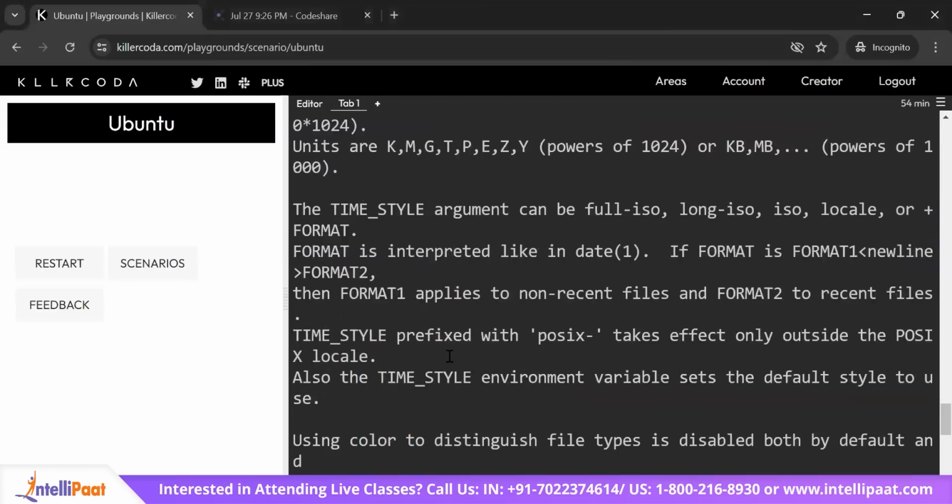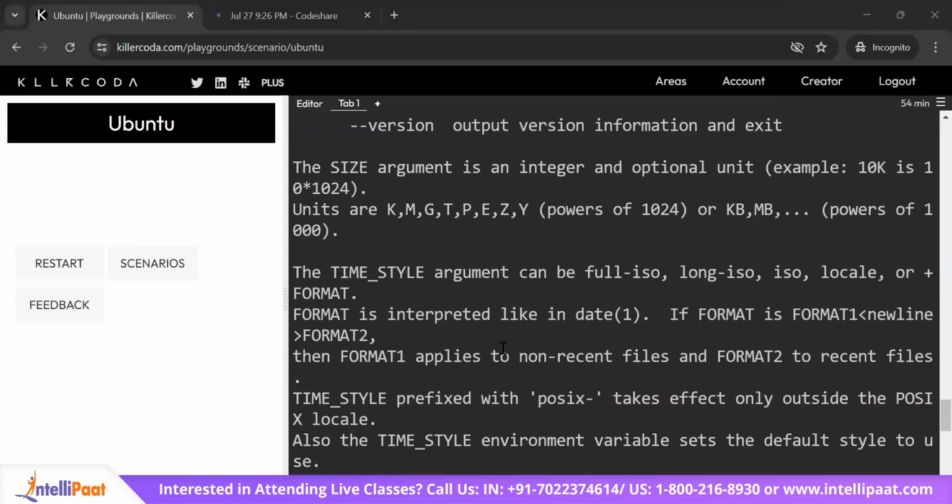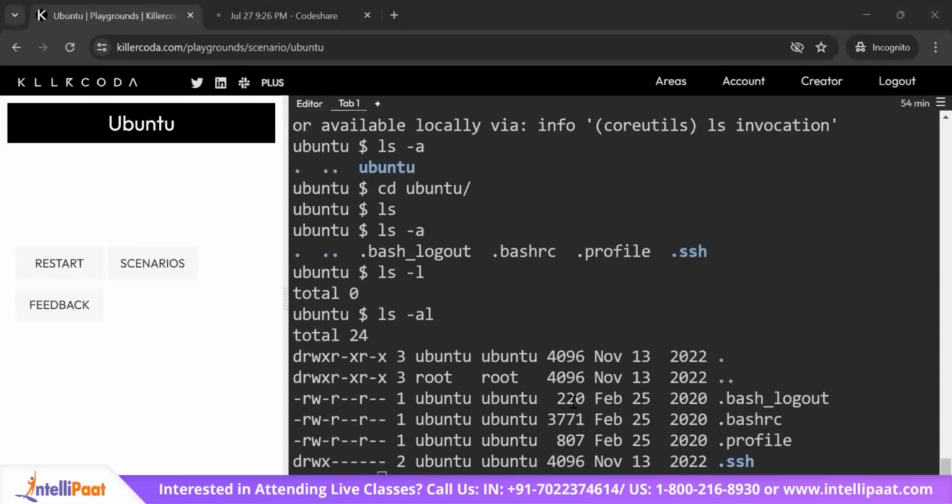At the same time, there's another one available. -l is simply to print the output in a list. Here it was in one line. If I want it in a list with additional information, I would use the -l flag. Since in this case there were no non-hidden files or folders available, I had to combine that with the -a flag over here, which gave me the details about all of the files and folders present in a listed format, even the hidden ones.